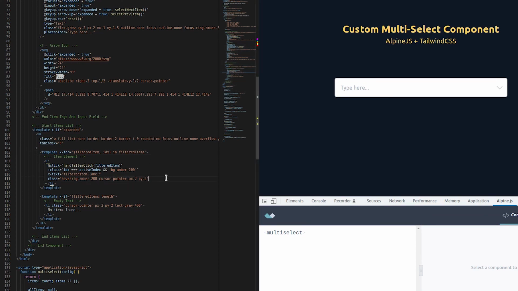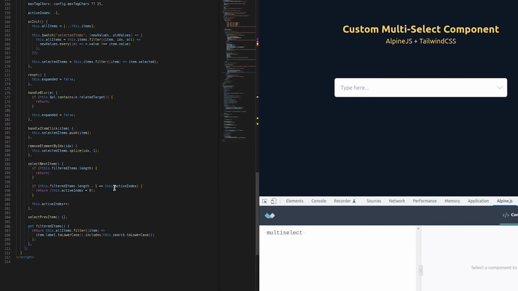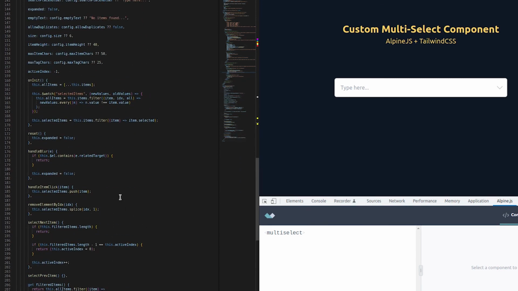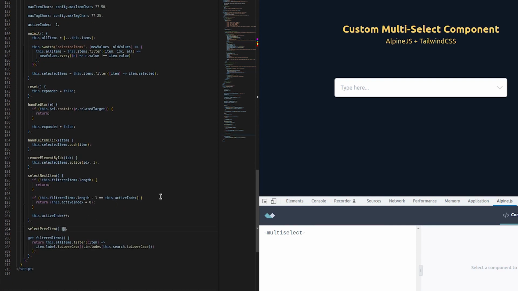We also have the select prev item method, and let's work on that as well. Where is it? So here we go, and there we should also have some checks. So first is the same check we have here. So let's copy that.